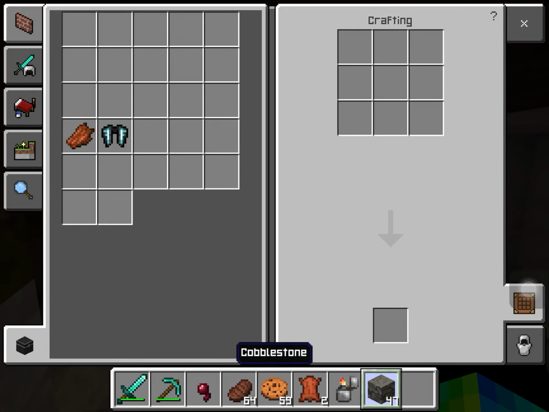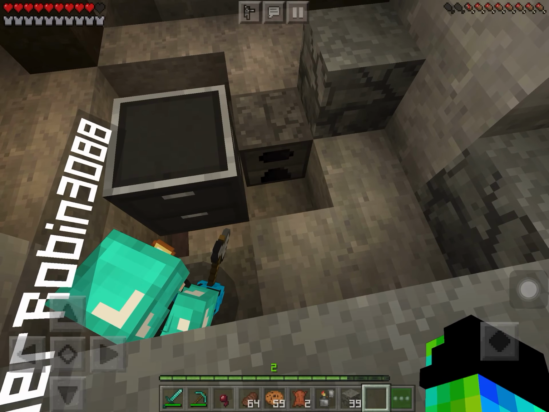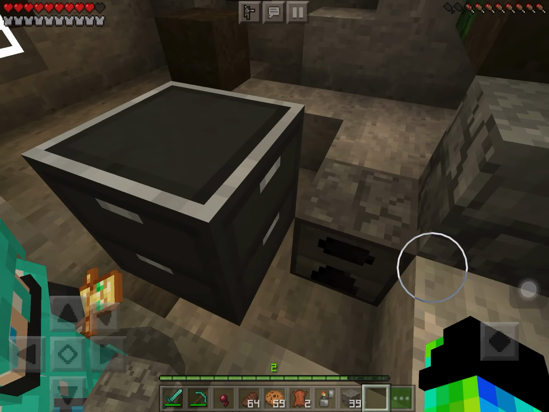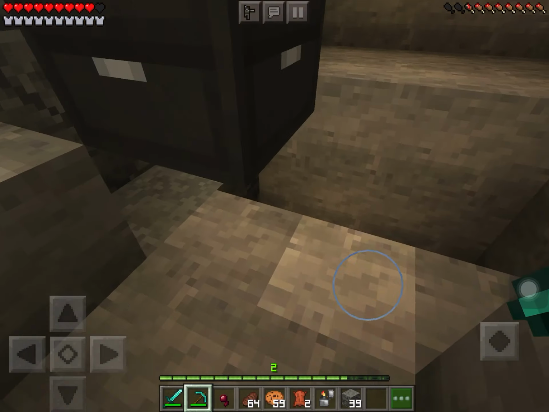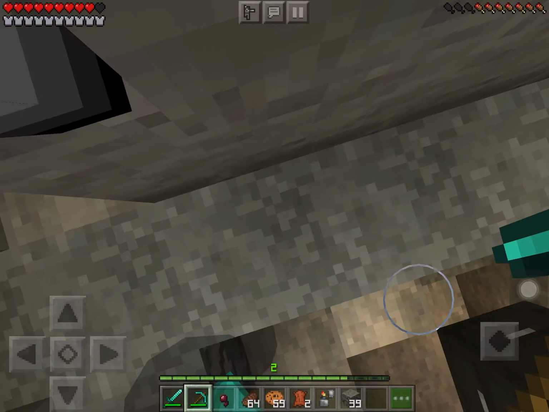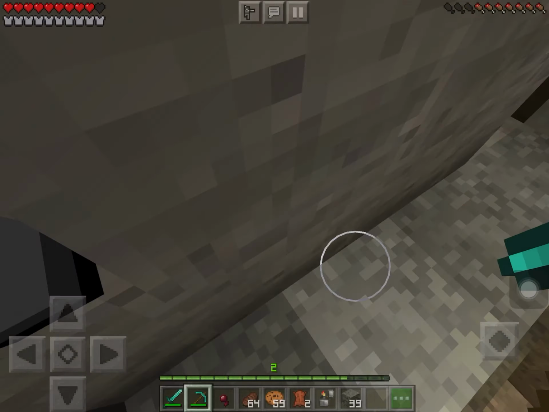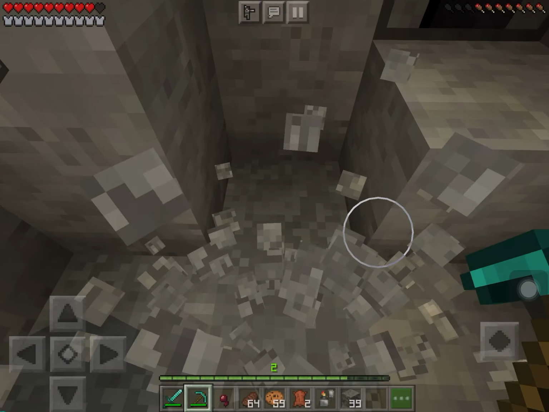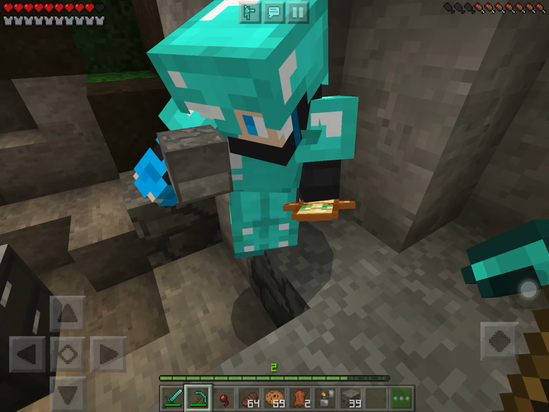What does a furnace look like first? This is what a furnace looks like. It'll break. Give me the furnace. I'll just put the furnace somewhere else. If you stop getting it, whatever.